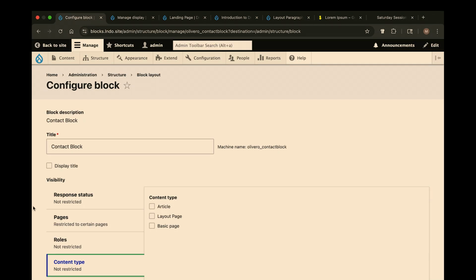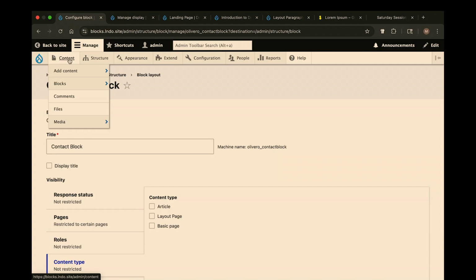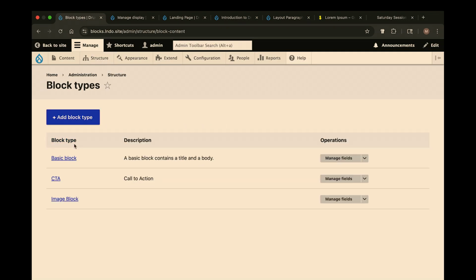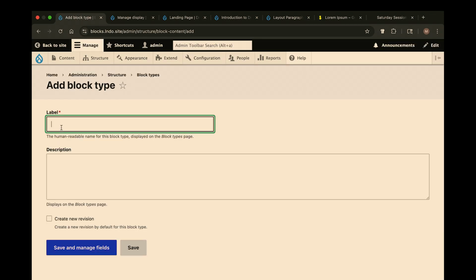The last thing to really know about blocks is suppose you want to configure a block where your users don't have to know a lot about HTML in order to create blocks. You want to have a pre-configured set of fields where you could put in a title, text, say an image, a link. We have in Drupal what are called block types. And basically these are like mini content types that you can place in a page. So say I want to create a content call to action or a CTA with an image.